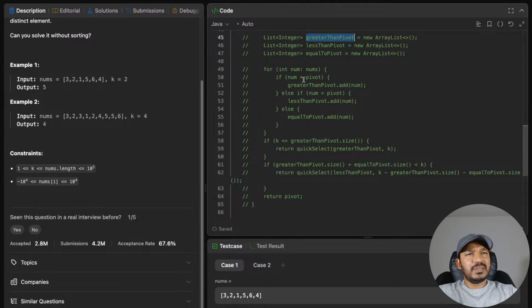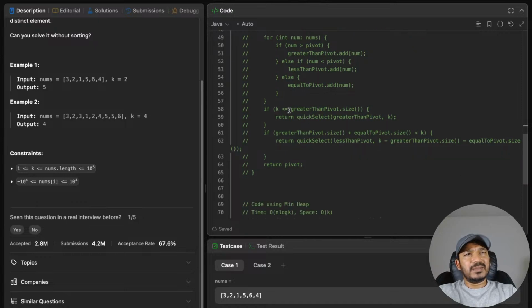For all the elements in nums, if num is greater than pivot, we just add it to the corresponding buckets here. And then if k is less than greater than pivot dot size, then return quick select of greater than pivot, comma k.